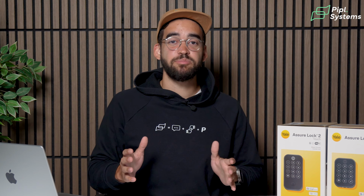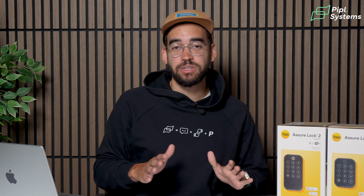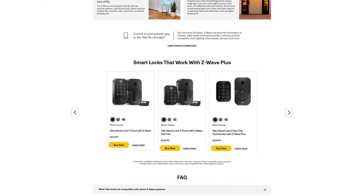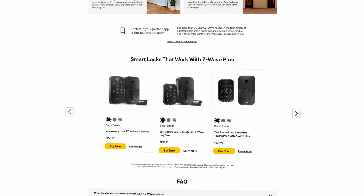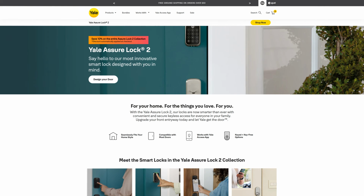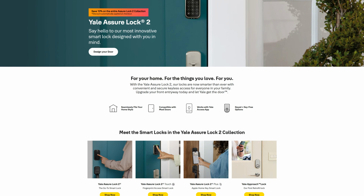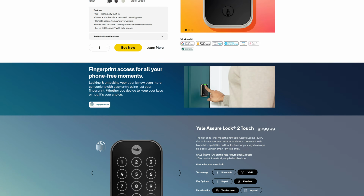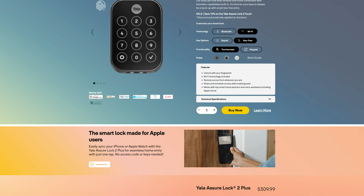But there is a good alternative depending on what other devices you're using. For example, if you have Z-Wave devices at your place like alarm.com, Ring Alarm, you can buy the Z-Wave Plus module and put it inside of your smart lock. This way, the batteries will last up to 12 months because it consumes way less power than the Wi-Fi module. So consider that there are different modules you can buy on the Yale website. This way you buy the Bluetooth version of the product and you can buy the other modules separately.